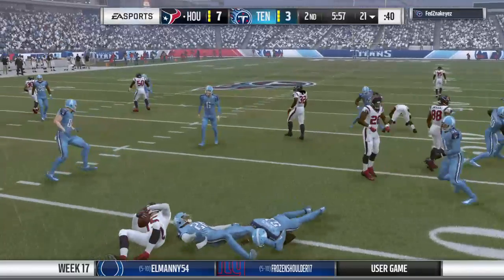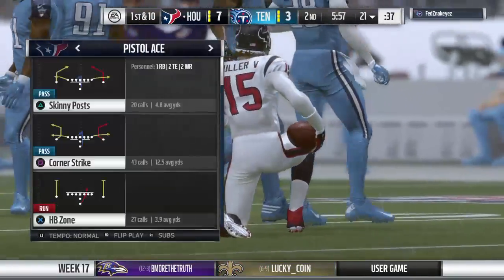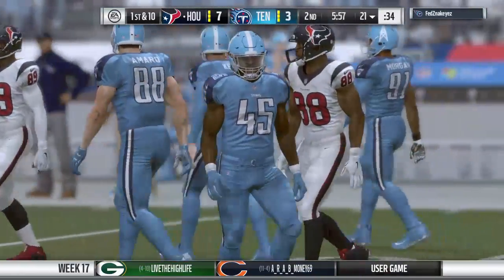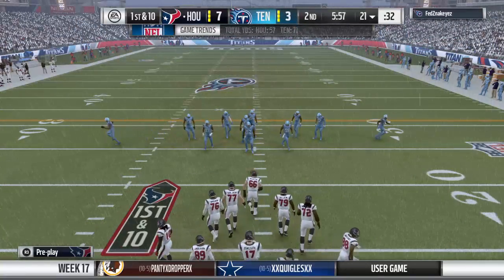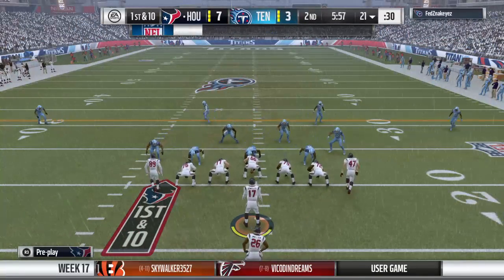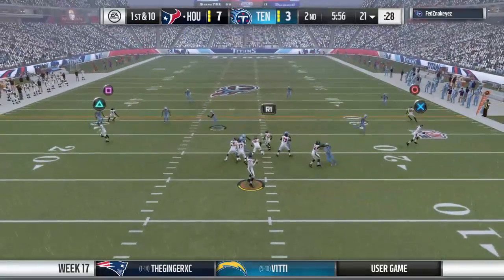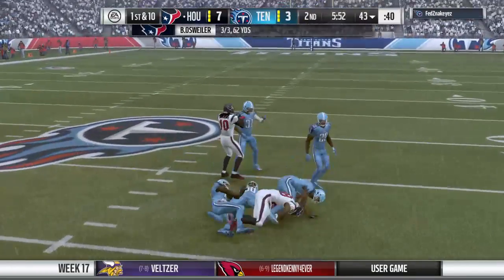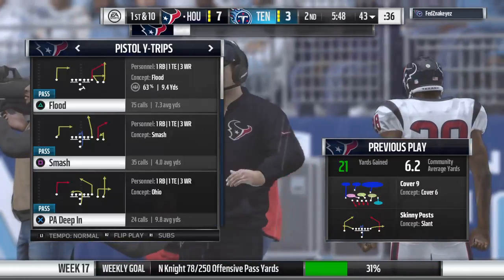And he'll get it up just past the 20, and his guys will go to work at the 21-yard line. Out comes the Houston offense as they get set to take over here. And they'll just simply be looking to build off the confidence of the last time out where they scored a touchdown. And confidence is powerful, isn't it? When you've scored once, you feel like you can go back out there and get it done again. Doesn't matter what the defense throws at them. They feel like they're in a groove right now, and they want to get out there and show it. Yeah, hoping to stay in that groove here this go-around.